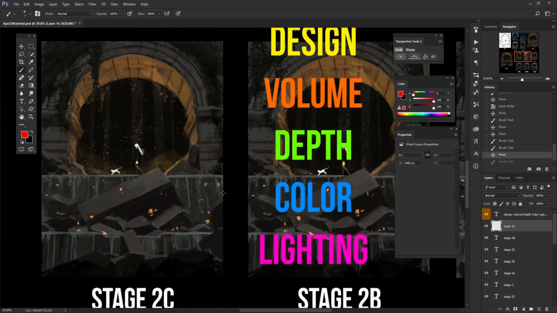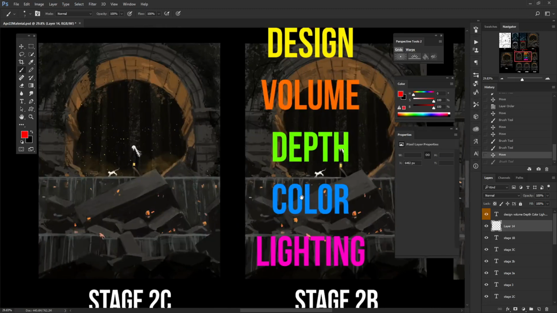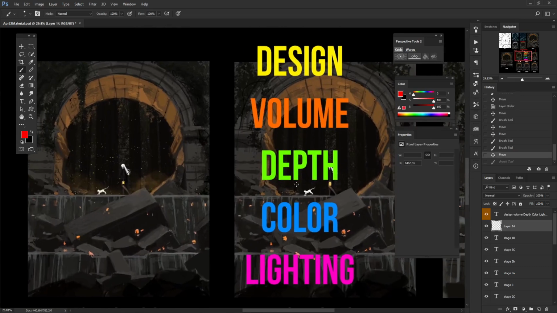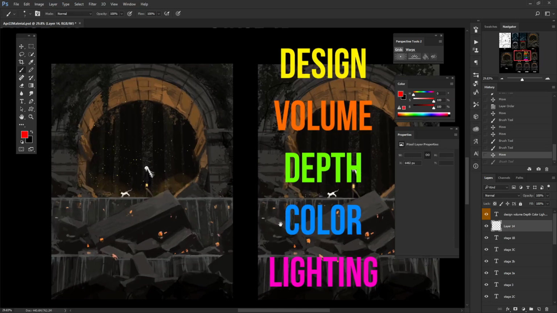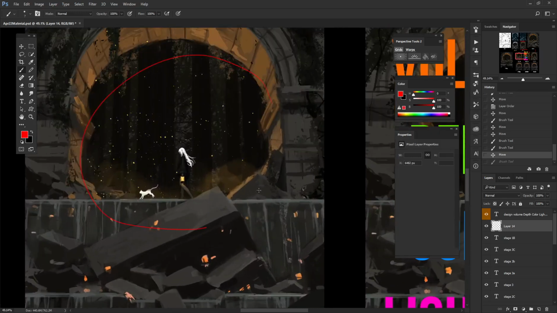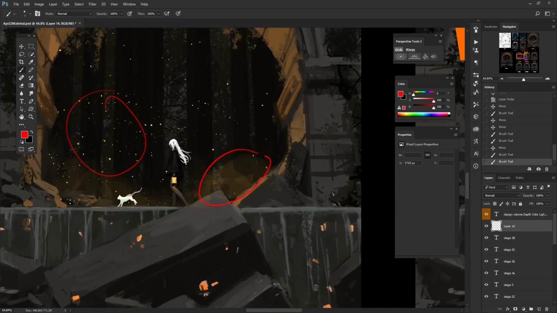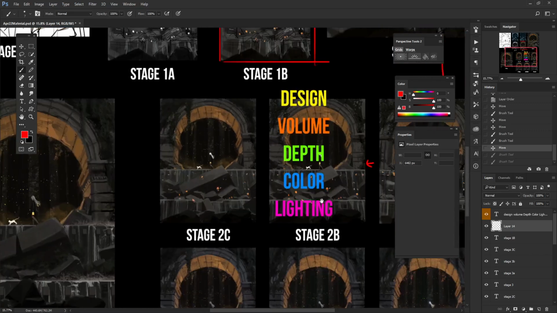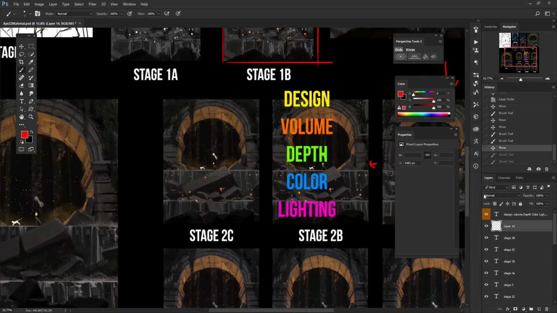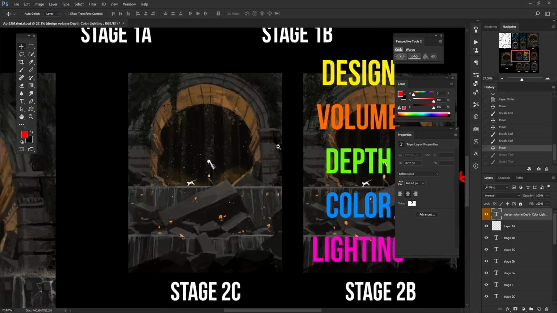All right, in terms of design, we're maintaining what we've been doing, so there isn't too much to talk about in this stage. In terms of color and lighting, we're bringing back the more complicated aspects like these little lights, like a colored sort of mist because of the light. So this is what we are maintaining, and then improving on the volume and the depth as we add different things to the piece as well.